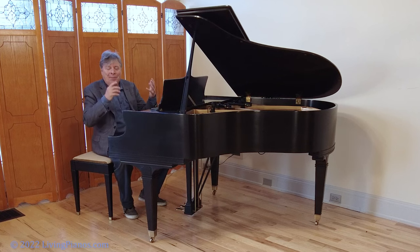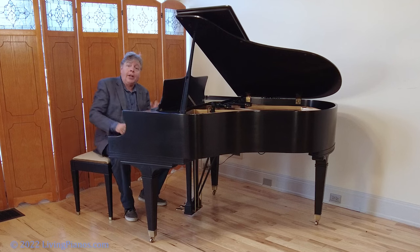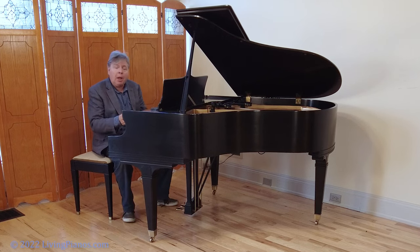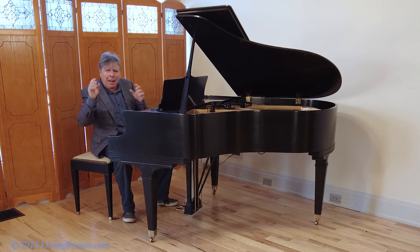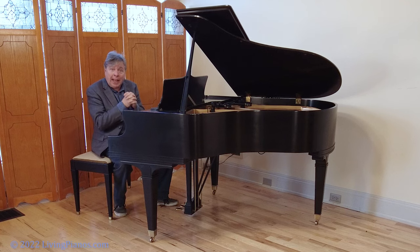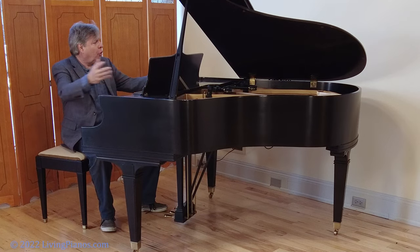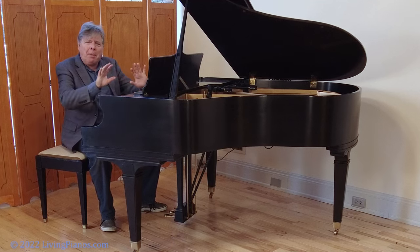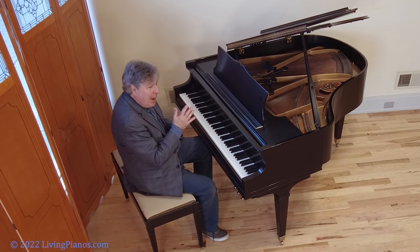Tone. Isn't it something? The action's very inviting, very even. We put a lot of work into refining the instrument. It's great when all the parts are in good shape because you don't have to spend months and tedious work trying to match the original specification parts when everything's in good shape. This piano was a California piano, so it has no environmental degradation. It was played very moderately, so it's very fresh. All the felt is in nice shape.